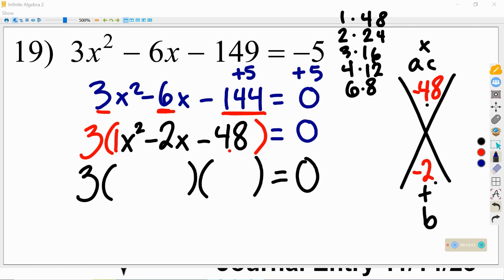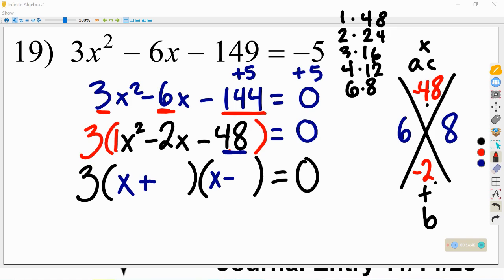And when we factor, we usually want to have this thing set up already, right? We should have our 2 blank parentheses, our variable, and we should think about what sign goes in there. Okay, we know that we have 2 numbers that are going to multiply up to a negative. So I know I'll have to have a positive and a negative there. It's got to be like that. So this is the part where you guys got to choose which one's the positive, which one's the negative. And if you're watching this, maybe you could try to do it before I do, right? Which one would you think is the negative? The 6 or the 8?